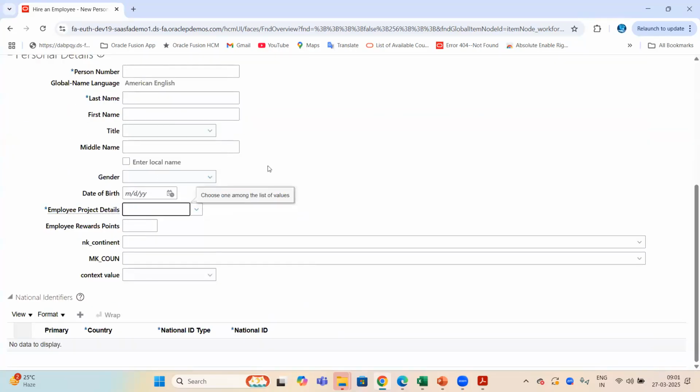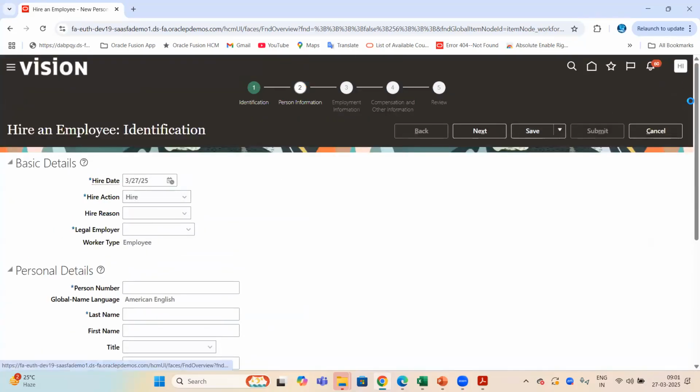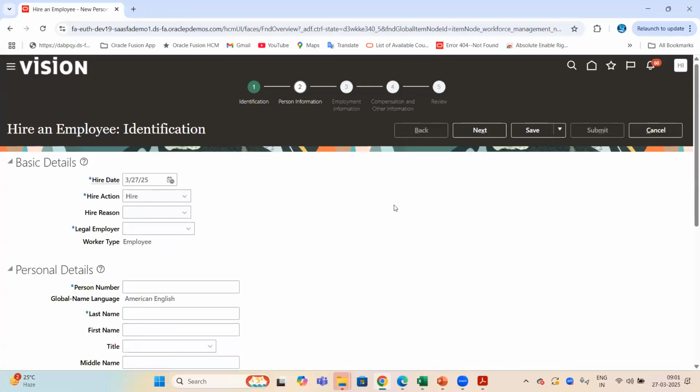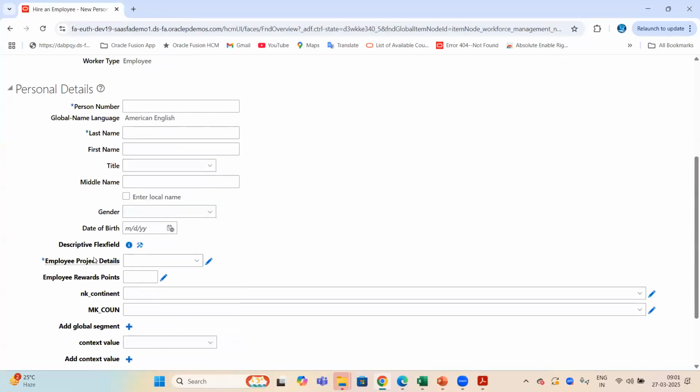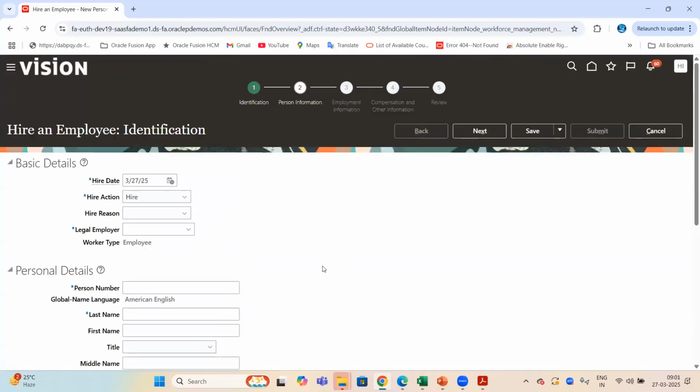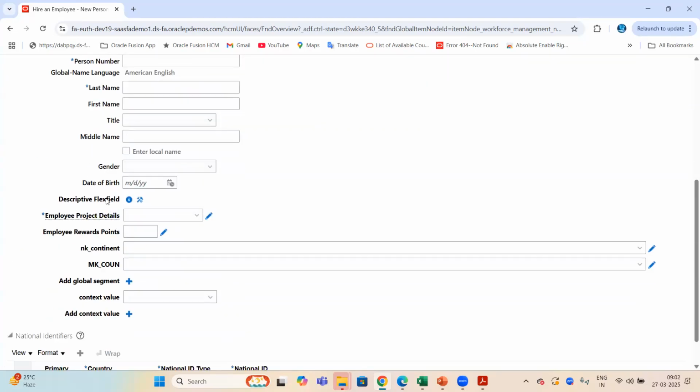One more thing, if you want, go there, team. Now if you highlight the flex field, even your segment will get highlighted. See here, the employee project detail is also bolded. So you can go and create further segments if you want. This is the same approach, not only on this page, but wherever the screen you are on, highlight the flex field, whatever DFF section highlights, go to that, then configure your fields.